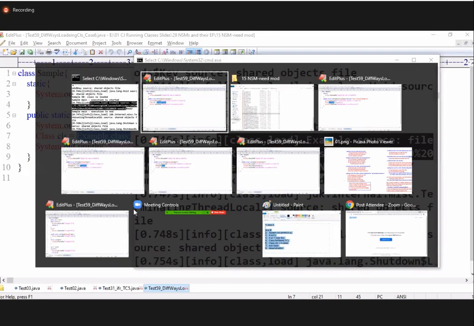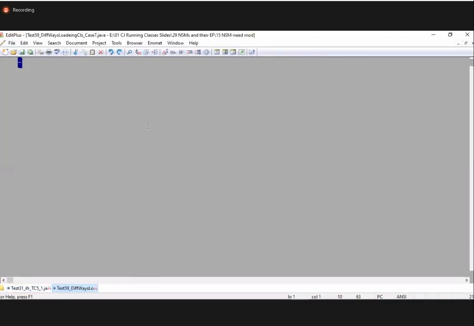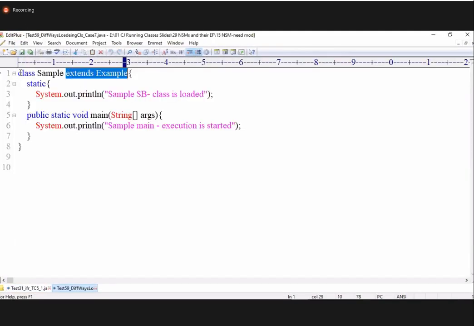Okay, the next. Now I have a question, try to answer. If I write extends Example, then for class Sample to exist, the Example class must exist first of all, because Example class is the superclass of Sample. If you want the child to exist, first the parent should be available.